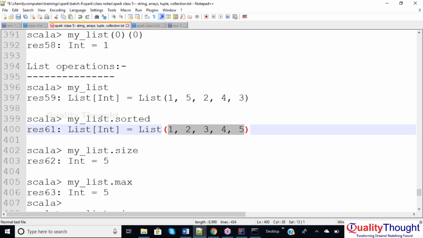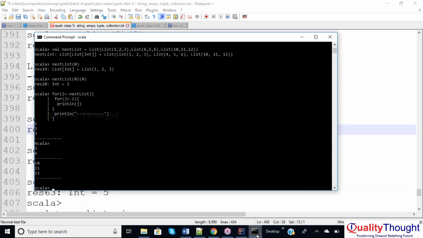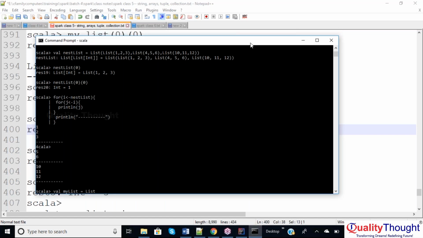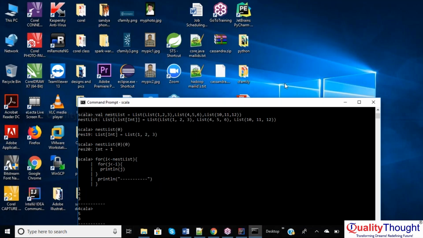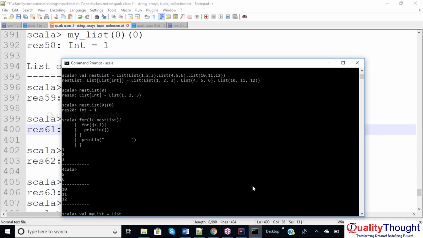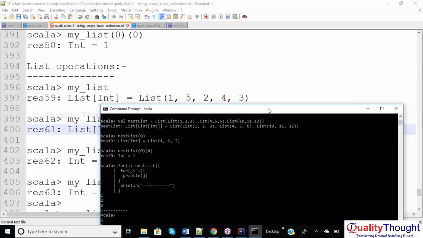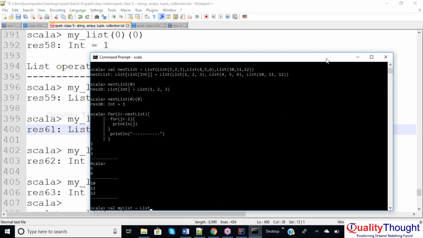So let me create a list. val myList = List, and I'm entering values in this way: 1, 5, 2, 4, 3.